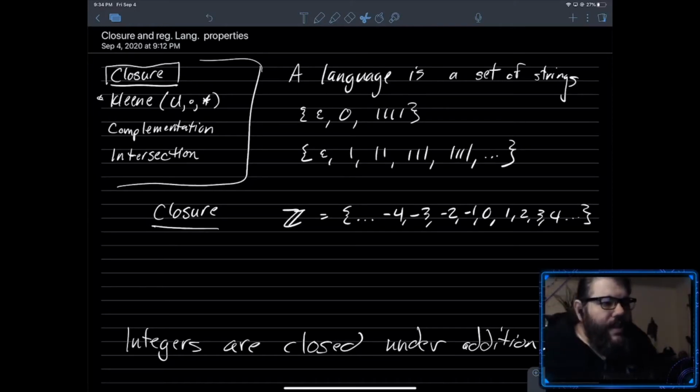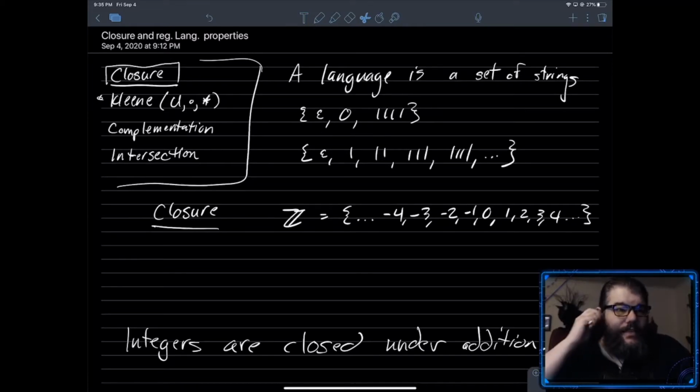In order to do that, I think it makes sense for us to revisit exactly what we mean by a language, talk about closure by stepping away from theory of computation names for a second, and then make our way back. So a language is just any set of strings. It can include the empty string, but any group of strings that you put together inside a set is a language. So a language could have a finite number of components, like the one that you see up here first.